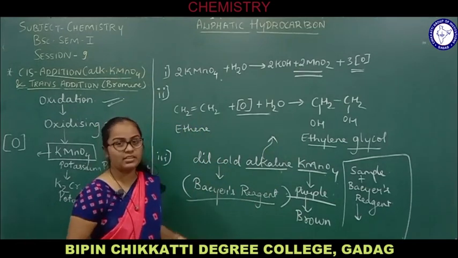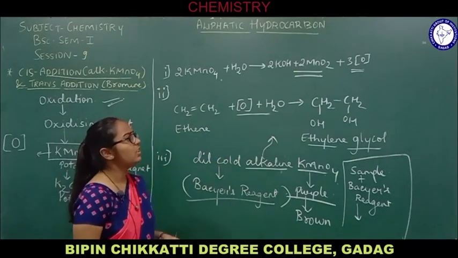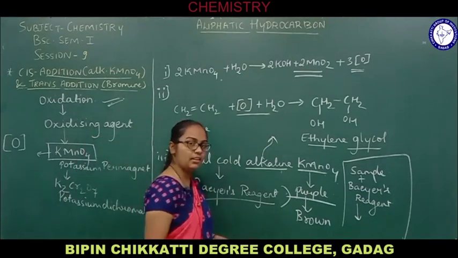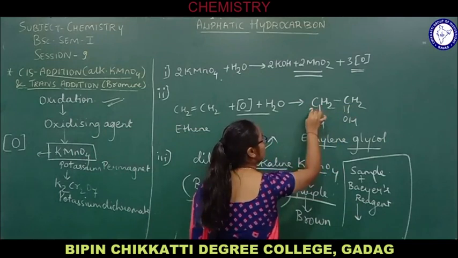Hydroxyl means OH. Glycolization, from the product you can see glycols are formed, wherein you can write down the IUPAC name for that. Ethylene glycol can be written by an IUPAC name, and this is first carbon, this is second carbon.